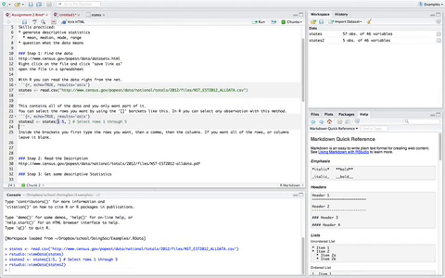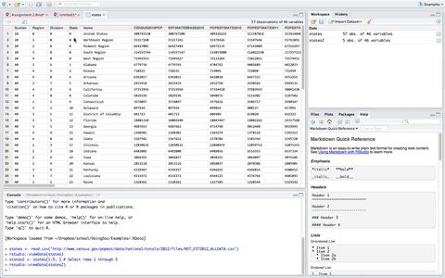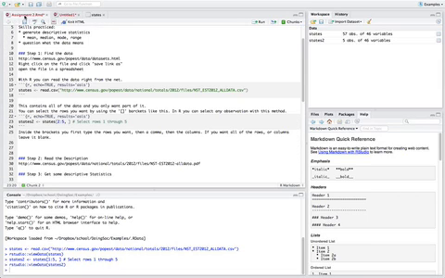And actually, that's not quite right. I want to change that because I only want the regions. I don't want the United States, and row 1 is the whole United States. If I have the United States in there and I'm trying to compute the mean of the regions, it's going to throw it off because the sum of the United States is greater than any individual region, so it's going to push my mean up quite a bit.